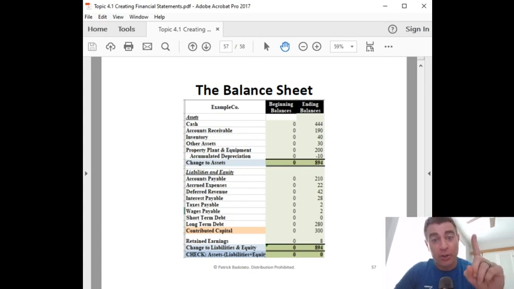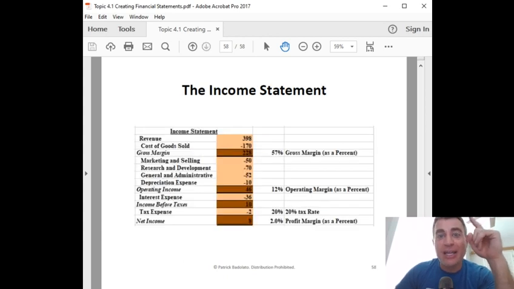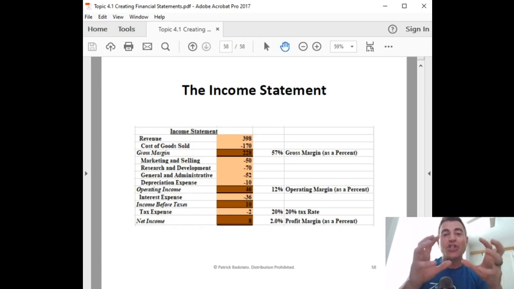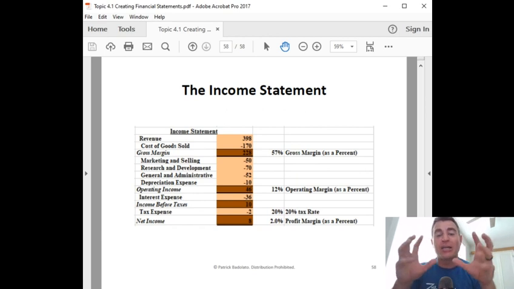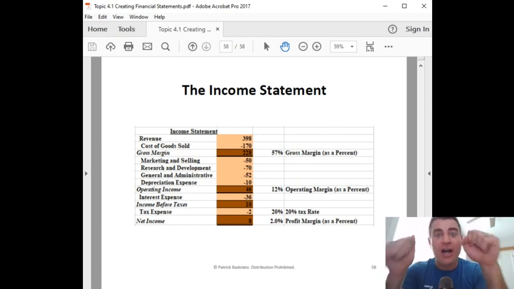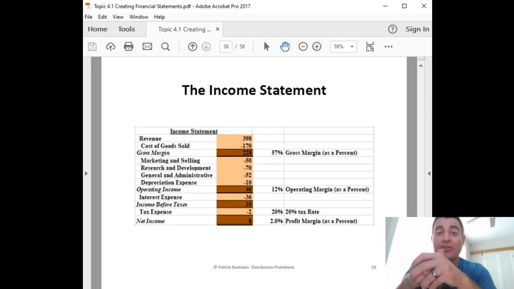They're not redundant, importantly, and they articulate together well because the change in retained earnings is my net income for the period. So the balance sheet and the income statement articulate together. It's not today's topic, but there's actually a similar logic you can work through with the statement of cash flows. I'm just not going to cover that in this session. So that's it. I'm going to wrap it up with a few quick comments, but hopefully this works out.